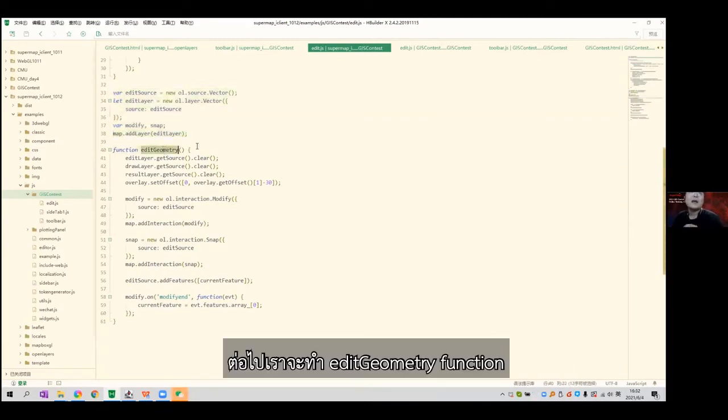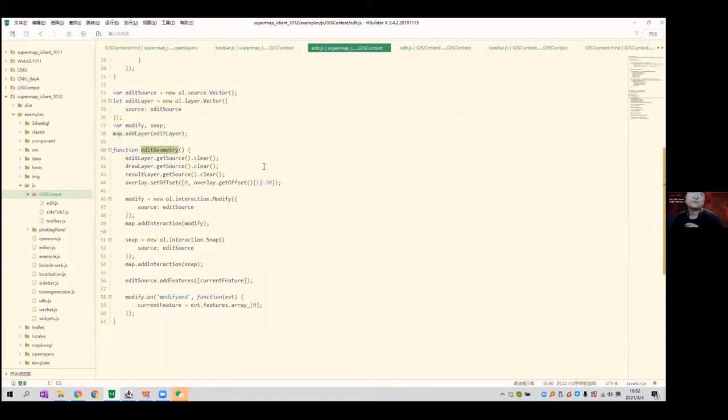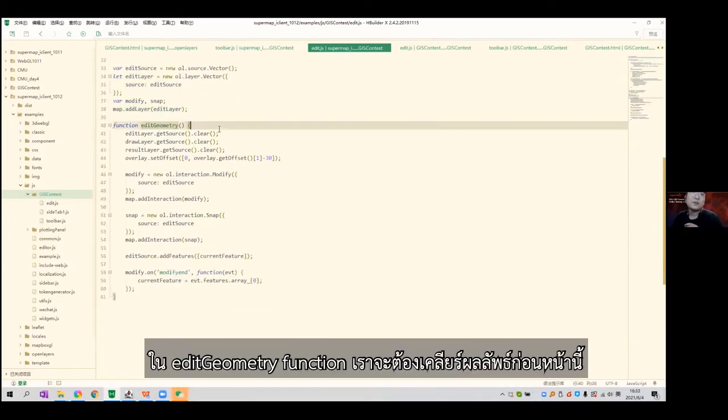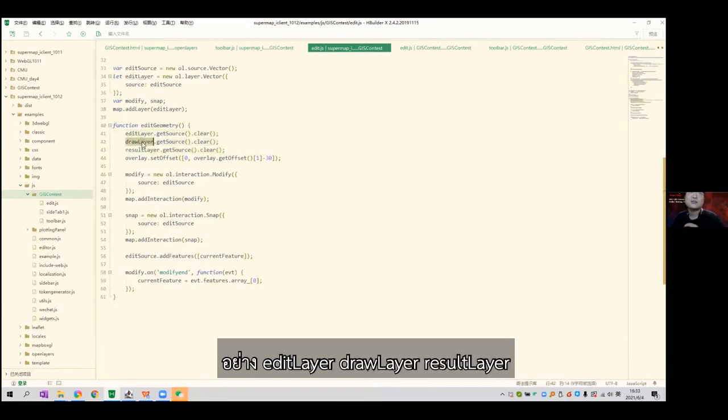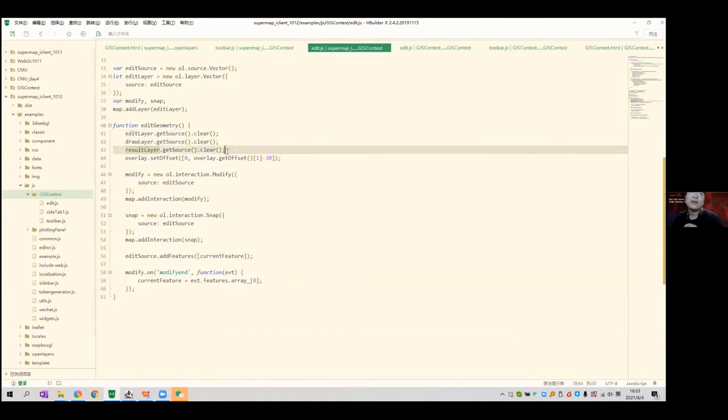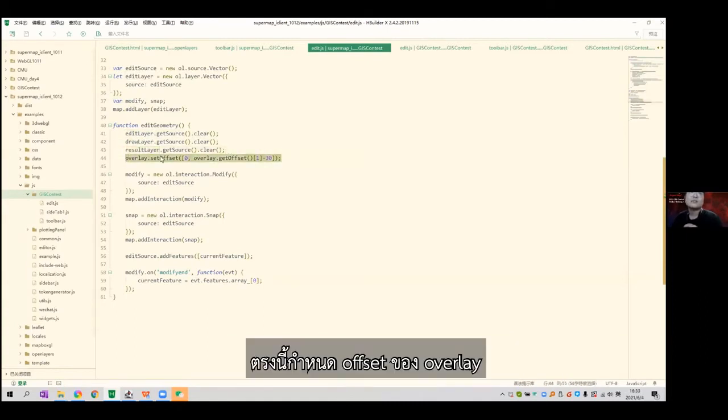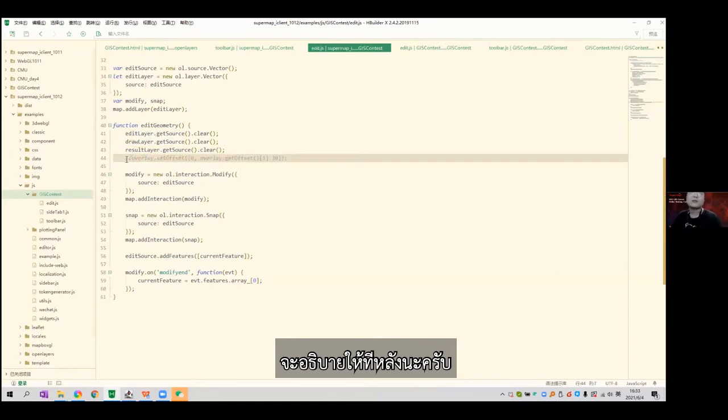And then we need to achieve the edit geometry function. Inside the edit geometry function, first we need to clear some of the earlier results, like the edit layer, the draw layer, and the result layer. And then here is to set the offset of the overlay. I will explain this later.